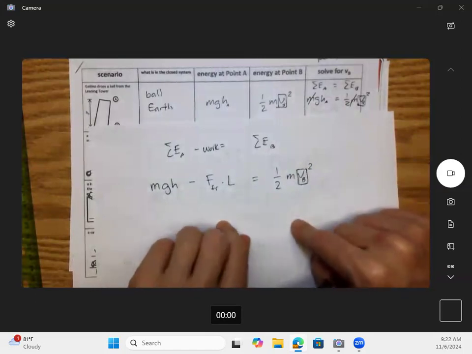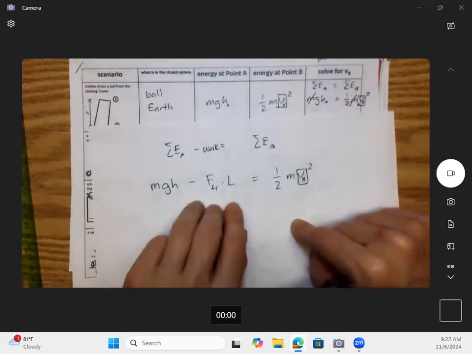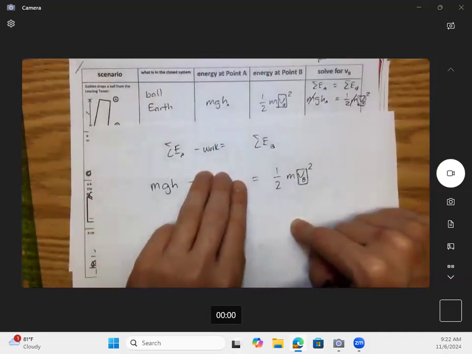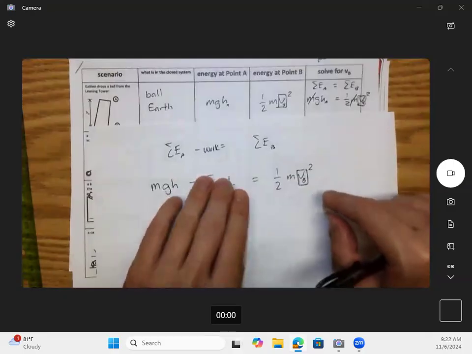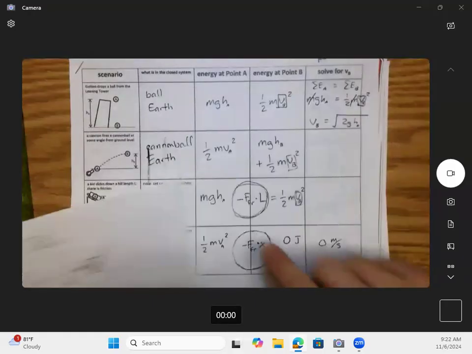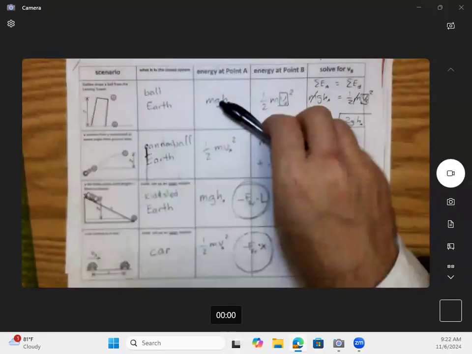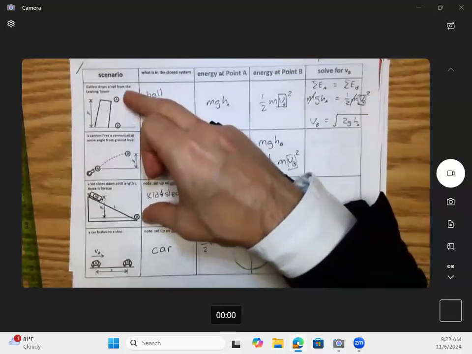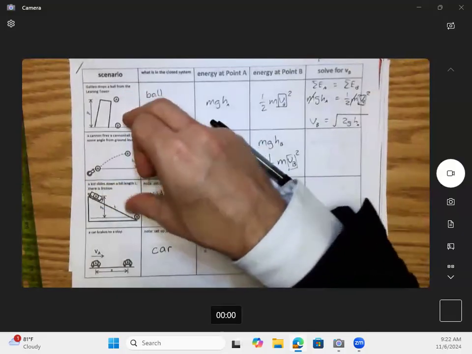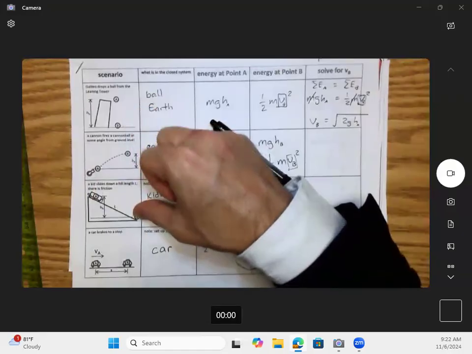But before I go on, what if there was no friction? If there was no friction, you could get rid of this, right? And look what you have. MGH equals 1/2 mv squared. Isn't that exactly like the Galileo question? Galileo dropping the ball, right? The reason I'm making this point is if there was no friction, if this was like an air hockey table, do you guys see that the speed of the ball is the same whether you drop it off a vertical tower or if it slides down an air hockey table with no friction? The speed is the same at the bottom.